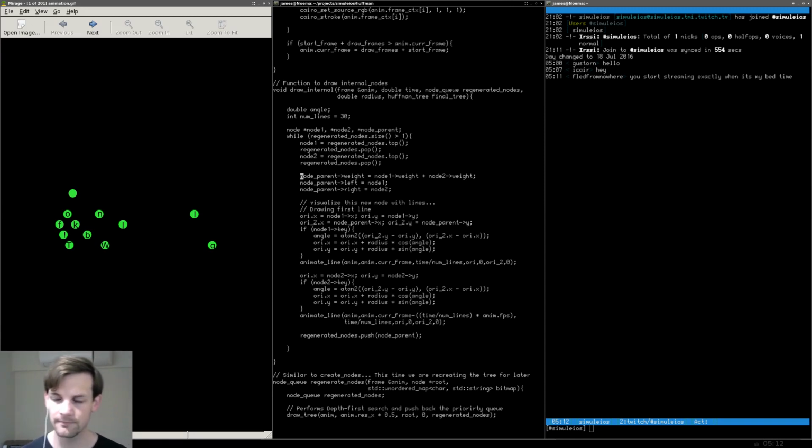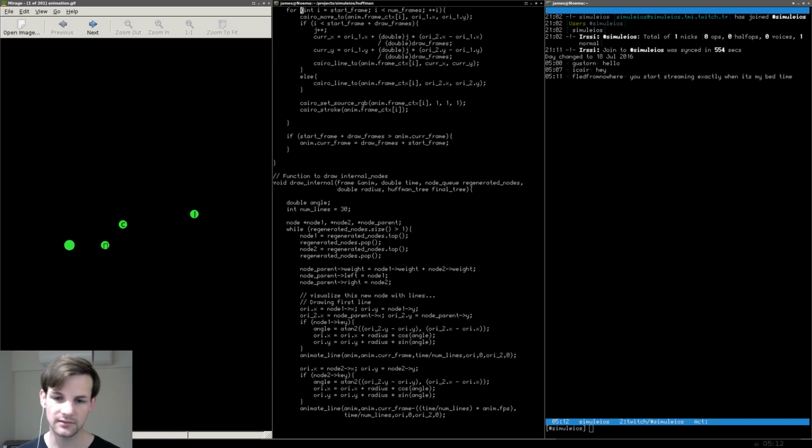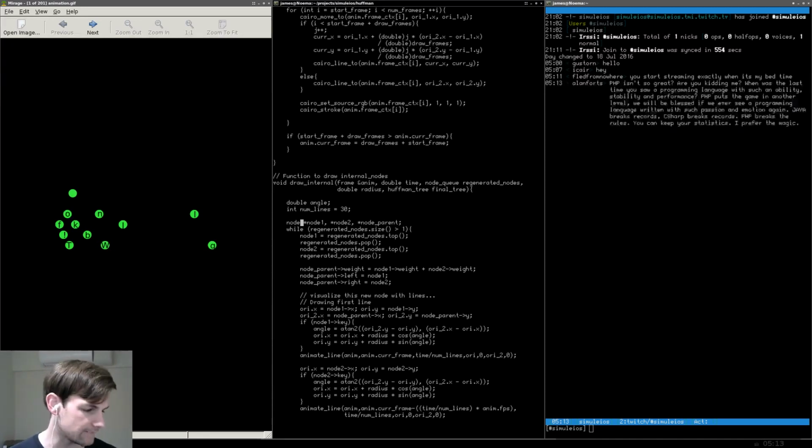So let me go through and let's see what we need to do. I would guess we would do this. So we're going to go through and we're going to say node 1 equals regenerating nodes top. And let me think. We should probably just, instead of doing it this way, do it another way. We're going to go through and we're just going to ignore every solution that is at an external node, and then we'll go from there.